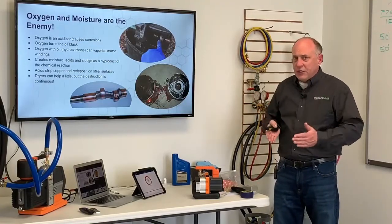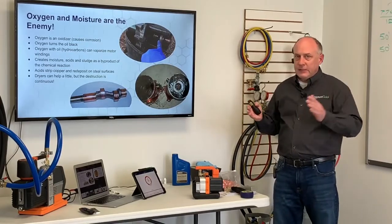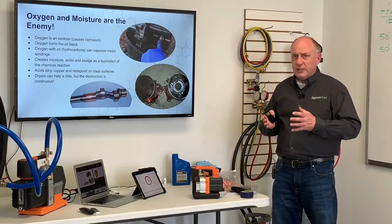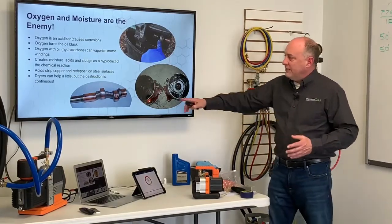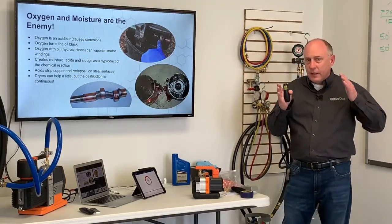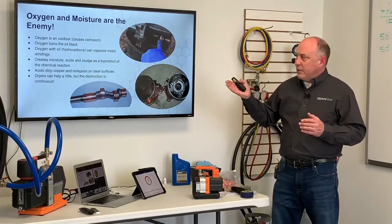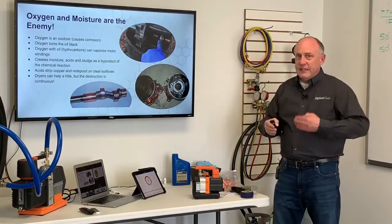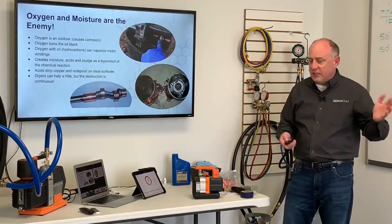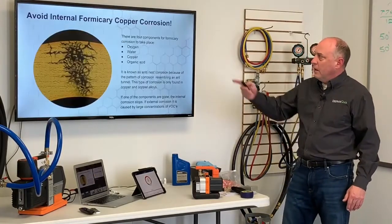If you leave oxygen or moisture inside of a refrigeration system, it's like a miniature chemical plant. It's constantly manufacturing acids and sludge and all kinds of gook that's going to just ruin that system. Plus, these acids are so powerful that they actually strip away the copper that's on the line set and redeposit it on the bearings there, right? So that acid stripping and redepositing is what causes the compressor to get tight. It's what causes things just not to work right. Dryers can help a little, but the destruction is continuous. So you want to get all that moisture and oxygen out on the front end of the system.